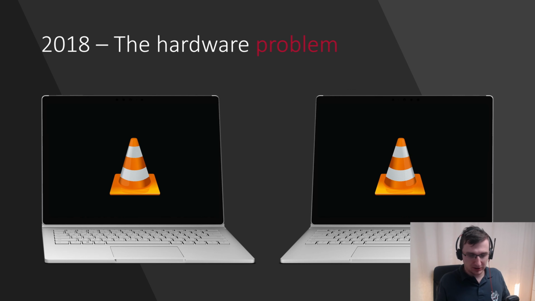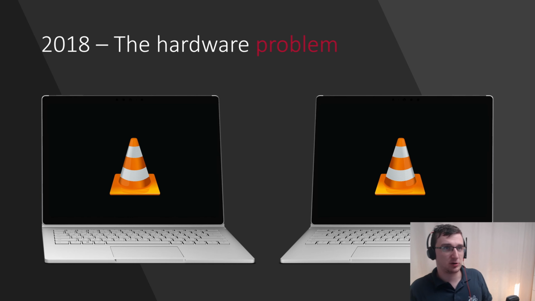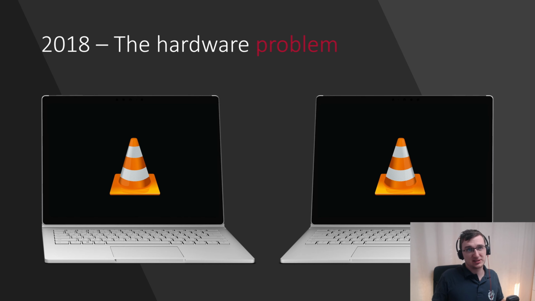So you see now two identical laptops, and if you press play on two identical laptops with a 1 hour video, we will find out that after 1 hour the video is slightly out of sync, maybe 1 second. That is because the hardware sometimes skips a frame or is a little bit slower, and that's okay, because when we watch a video and it's 1 hour and 1 second, we don't see that. But in our case, when we want to switch from one window to another window, every second is a second too much. So we need to be exact.